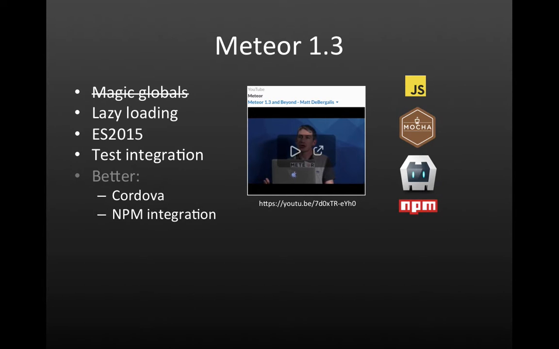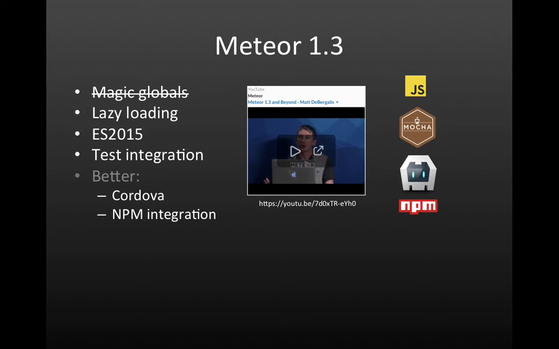So I said earlier that ES 2015 is a big change and it goes very, very deep, especially if you look at NPM, which in the latest version also goes down that road of basically packaging. The packages in NPM are now ES 2015, or they want to go there, that they support ES 2015 modules there, which basically means that it doesn't matter anymore if you have an Atmosphere package or an NPM package. You can use both in both technologies because they're pretty much the same. They all work on JavaScript.